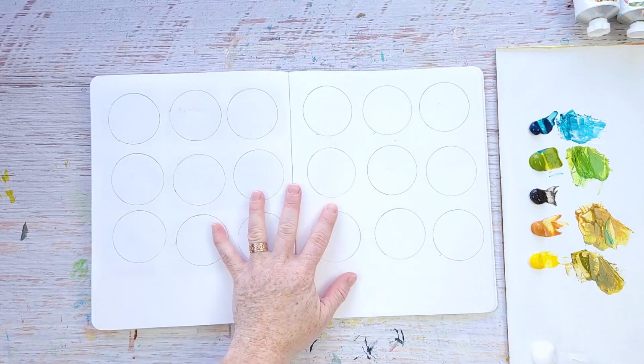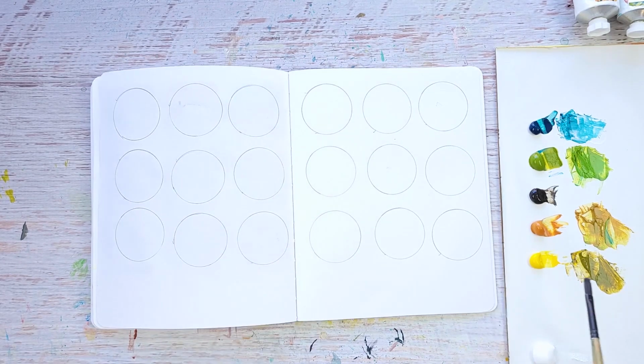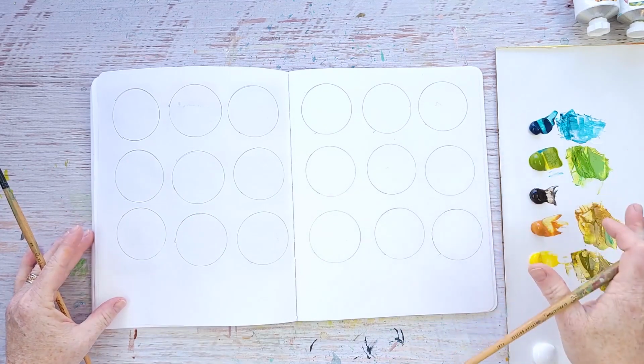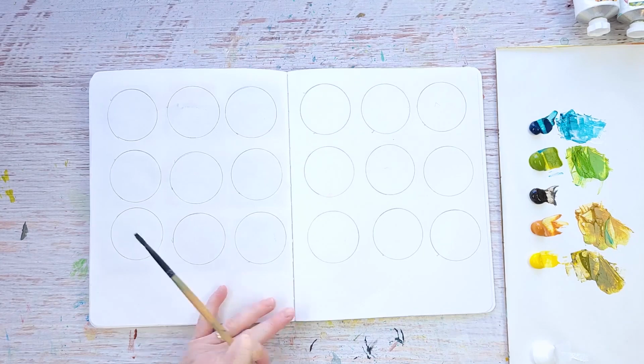That's also proportion. So I talk about proportion a lot in most of my classes, and that's what I want to discuss with you today. And that's choosing to use one color more than the other, which is why the analogous colors work here, because we've left out that whole group of oranges and reds. So we're really going to be able to focus on making an impact with these colors here. And I just want to start testing out different combinations of these different palette colors that I chose here.